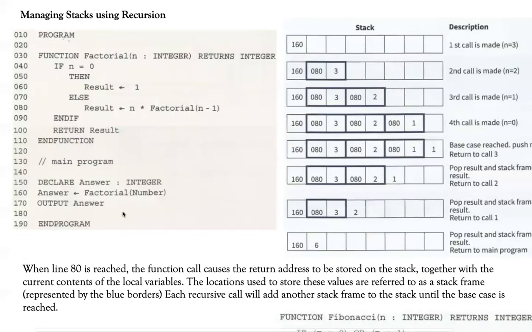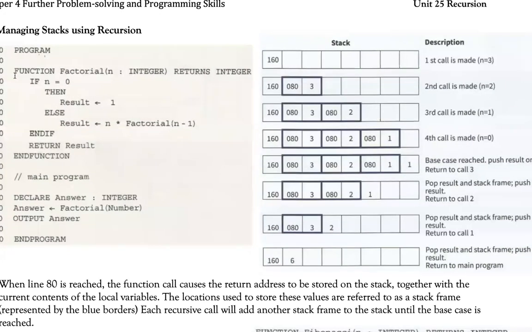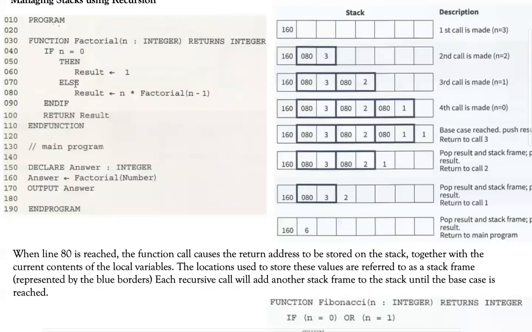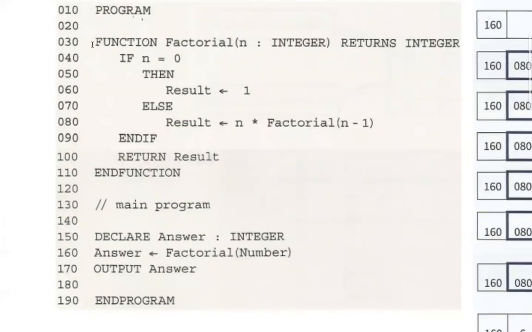Okay, so now we will look at how the stacks are used. A stack structure is used in managing the procedure of recursion. So if you come back to the procedure of factorial, if we look at this code written here, this code is implemented in such a way that I have a function definition first, and this is where my main program starts, where the function is being called.